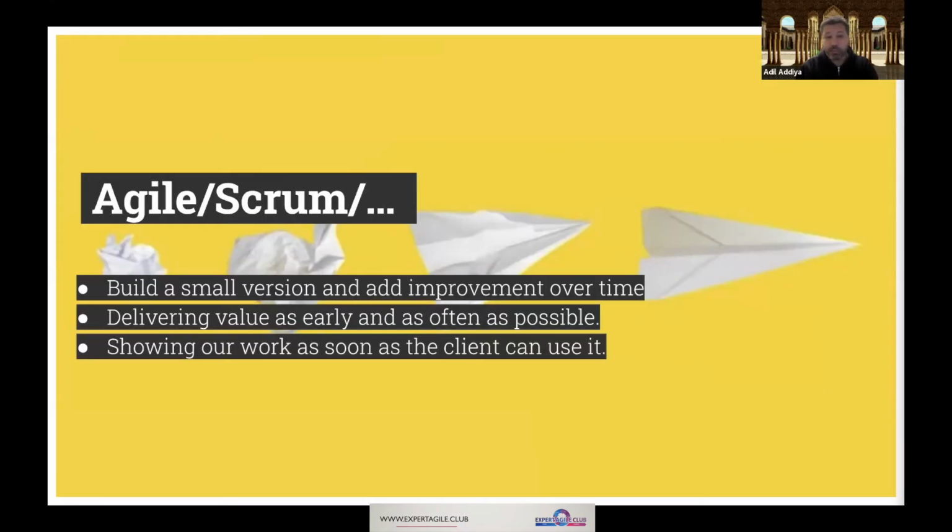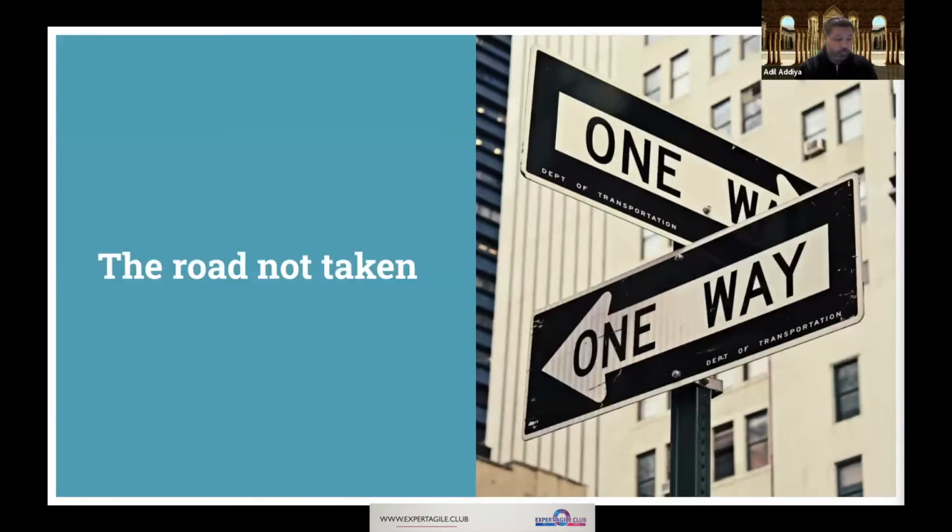Agile does that by building small versions and adding improvements with time, delivering value as often as possible. Once you build something worth delivering to the client, you deliver it to the client. And third, and most importantly, you show your work as soon as the client can use it. This is something that all people working in Agile seem to agree on, but what is mind-boggling is that a lot of people don't take full advantage of that point. A lot of people either do the demo poorly, or they entirely forgo the stage and wait until the end of the development to show what they built to the client. The reason for that seems to be that either they are not convinced that there is value in showing it as soon as possible, or they are not convinced that the product is ready enough to be shown, or they are having a hard time building presentations and showing them to the clients.